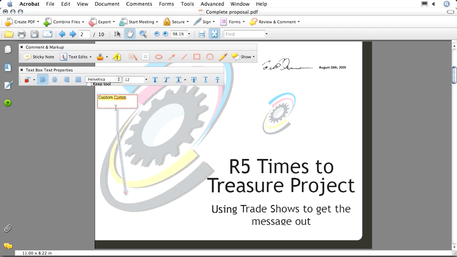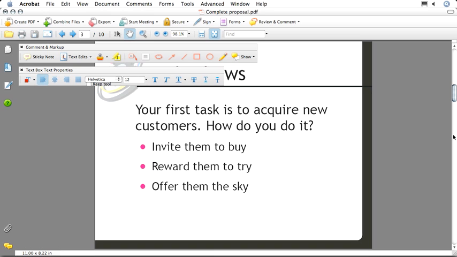Now, I've tipped my hand a little bit by showing you that these things have properties. But I want to delve into that a little bit more deeply because as you begin to customize your workflow, you may want to take advantage of those properties to set Acrobat up to work the way that you want it to work. I'm going to go ahead and scroll down to one more page again to kind of clear the palette so that we have a blank page from which to work.